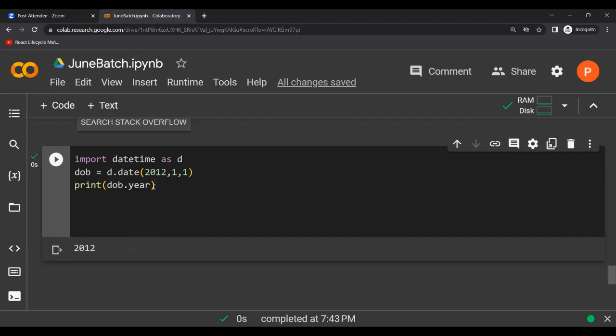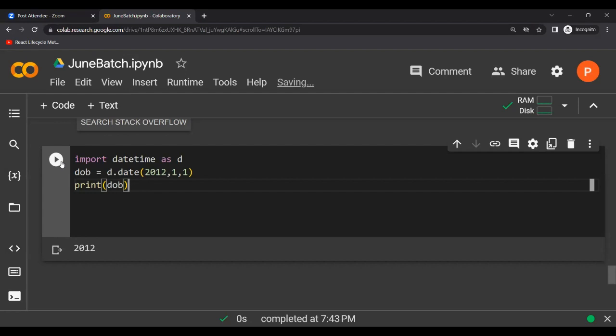If you want to create a date variable, suppose we have an input field or we are getting a date or text field somewhere else, this is the format we give. If you give d.date in the bracket with year, month, and day, it is going to create a date variable.